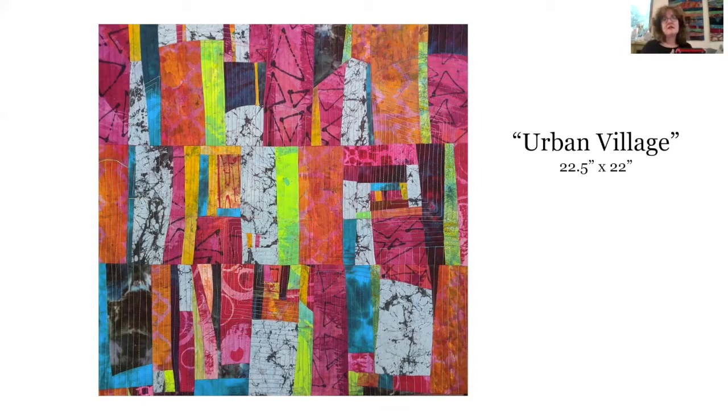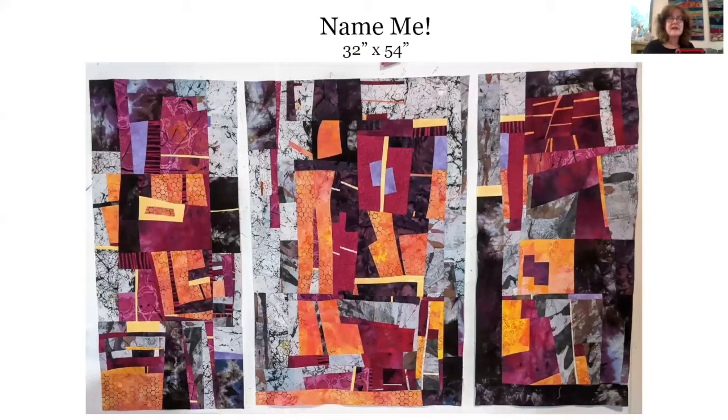This piece and a lot of the other ones I do tend to rely a lot on right angles. Sometimes I try to move away from that. So this next piece, which still needs a name — I'm open to suggestions — is moving away from that. There were three pieces that were all one at first, but I didn't like it so I cut it apart and then they can work on their own or as a set. What I think makes this kind of style interesting is that if you look closely, you'll see very, very thin lines of fabric that are like one-sixteenth to one-eighth of an inch wide and they just have a lot of energy. This is also using mostly fabrics that I hand-dyed, with a couple of exceptions.